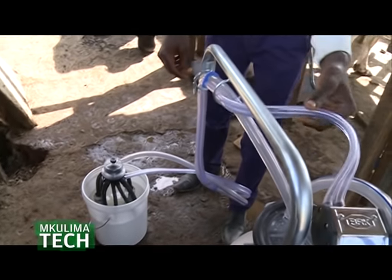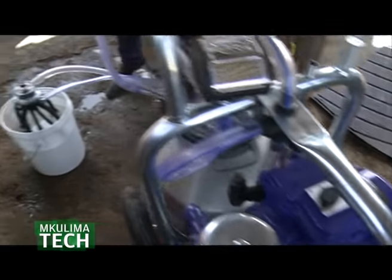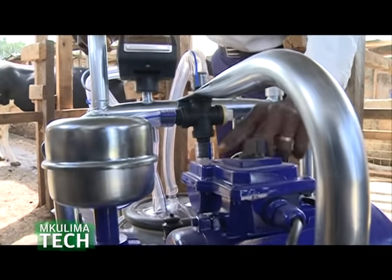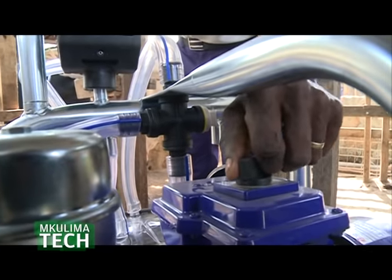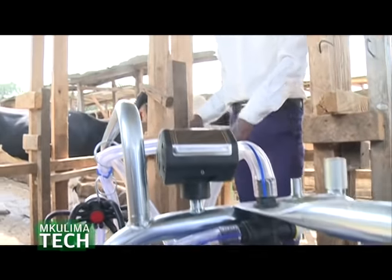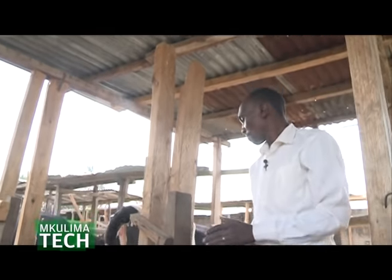To gain a better understanding of how to use milking machines effectively, Matthew demonstrates to us exactly how. This is where you switch on and off. 0 to 1 is where it's simple, you just switch it on just like a normal switch. And now we are about to milk this cow.